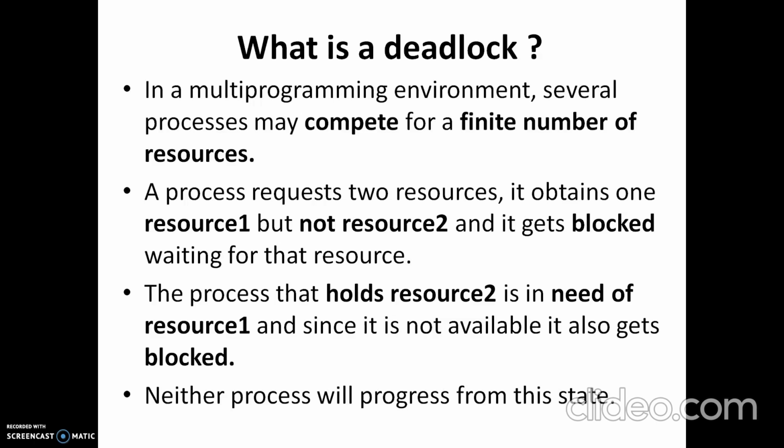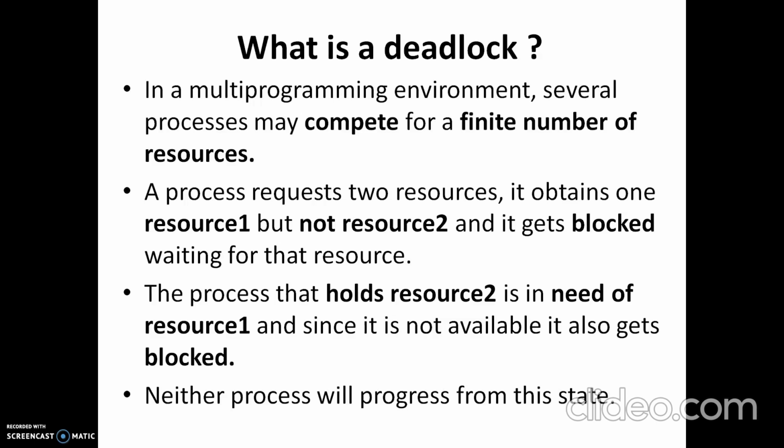Now coming to the other process, called process 2. Process 2 also needs the same resources, but it needs them in a different order. So process 2 first needs resource 2 and then resource 1. It made the request for resource 2 initially and also got it successfully, but it is not able to get resource 1 because resource 1 is being held by the first process. So this will also be blocked.